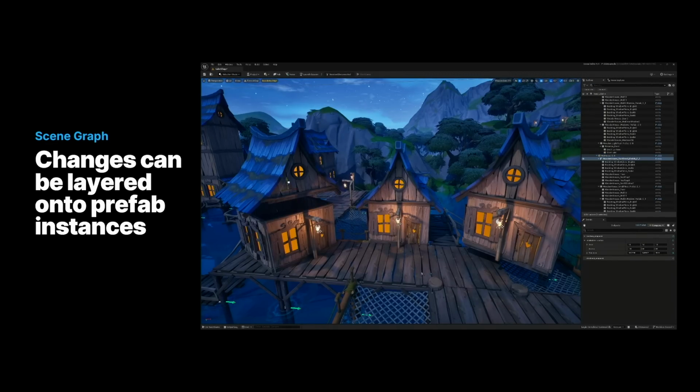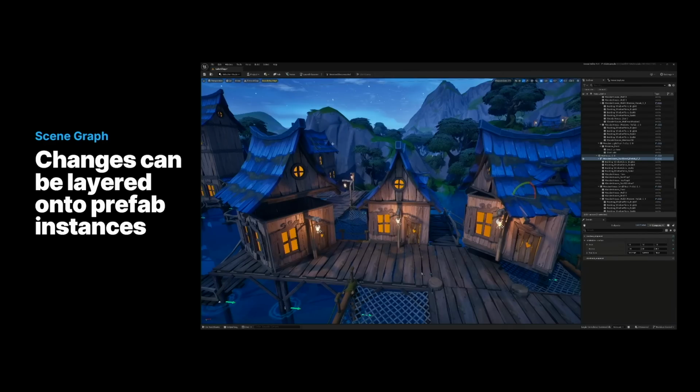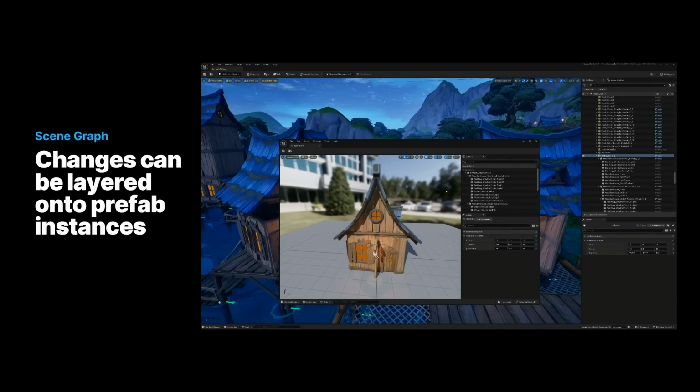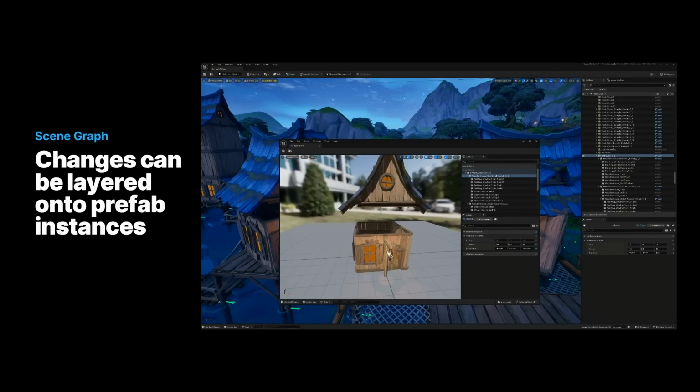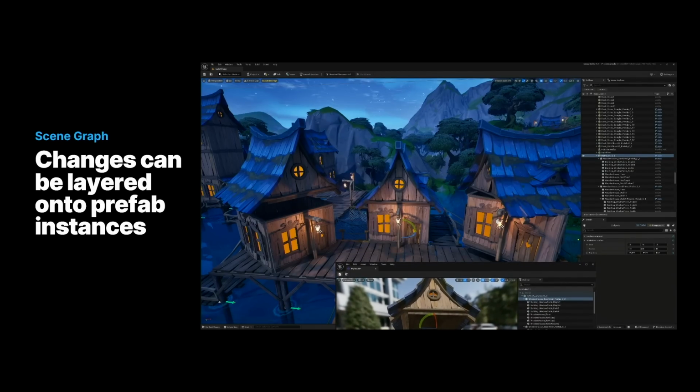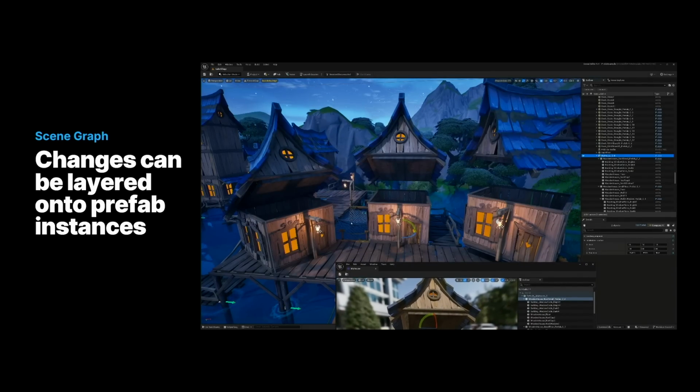So changes can be layered on by editing the prefabs directly in the level. And so when we raise and we turn these roofs here, obviously these houses look different now. But when we go to edit the base prefab, as in the outliner, I bring up this prefab. Here we are, this is the base prefab. When I go to edit this, I'll raise the roof here, and I'll put a little slant on it. And then just like I did before with the lights, I'm going to click save, and you'll see that it layers it. Okay. Now you're probably starting to get a little more.